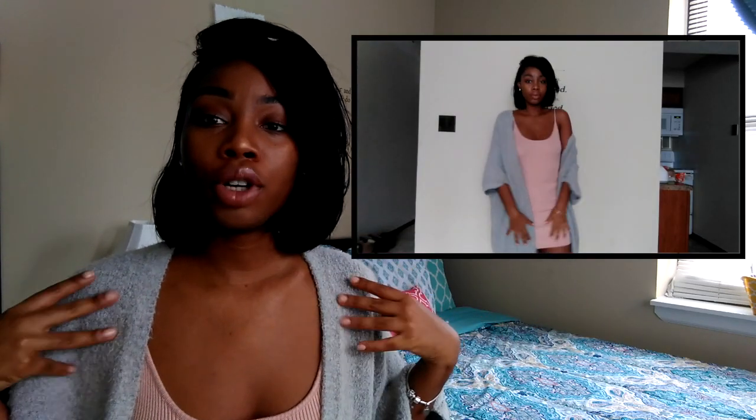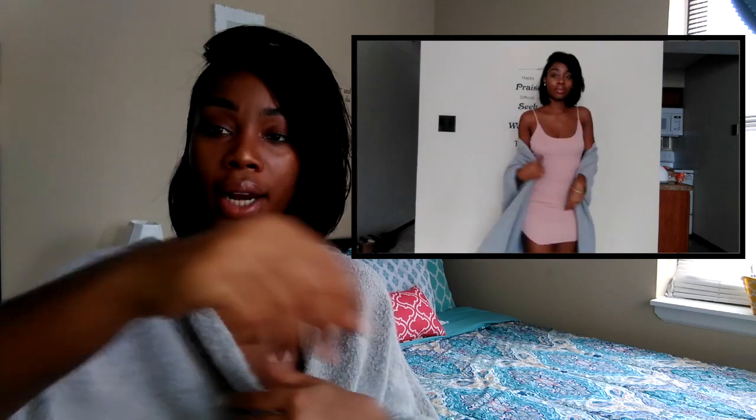Starting with the outfit I have on — I'll show a picture on screen. It's a really nice short-sleeve sweater, one of my favorite pieces. It's more dressy but still chill, with really soft material and a longer length. I paired it with a cute tank dress from a store called Silence in Toronto — a simple spaghetti strap dress with ribbing. The color is really pretty and simple, perfect for Valentine's Day.